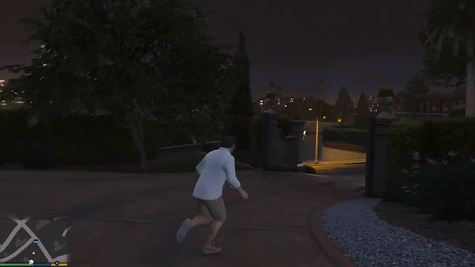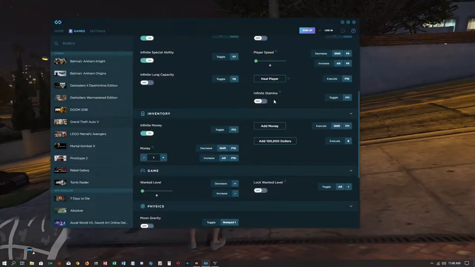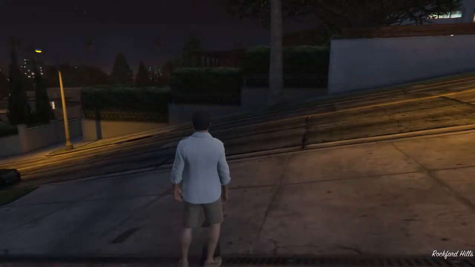Infinite health. What other cheats do we have? Let's take a look first. Okay, infinite money. Money you can increase. I'm going to play with it. Increase. Now, it's giving you this little busy thing. No, I still have the same amount at this point. Nothing's changed.